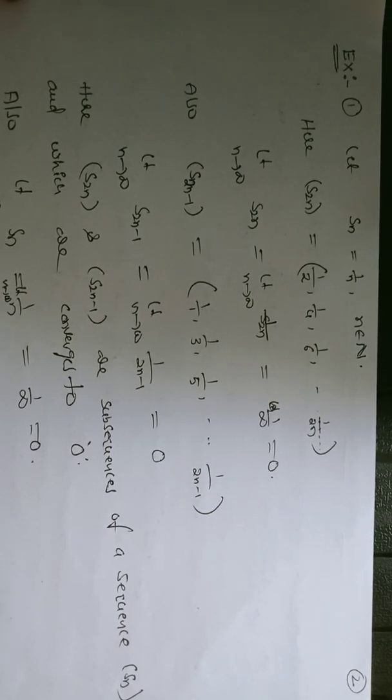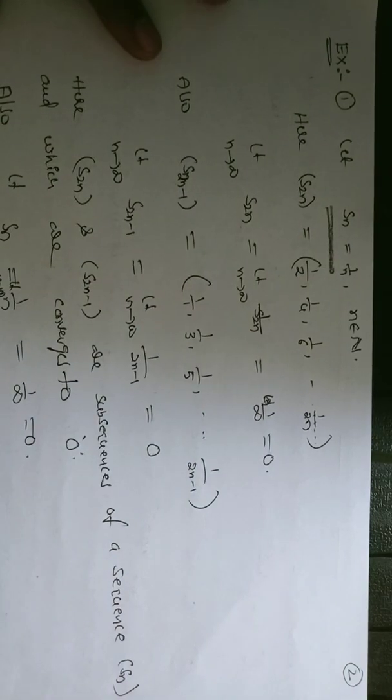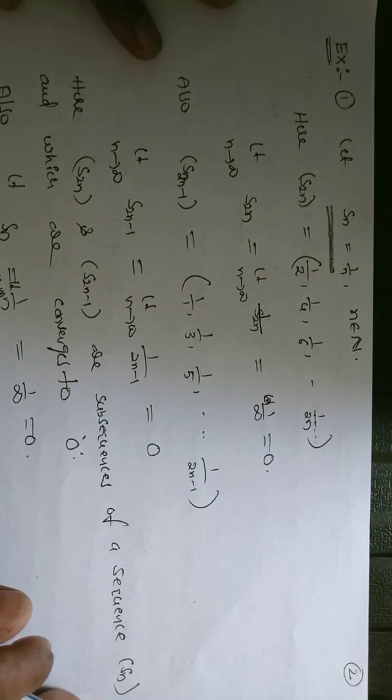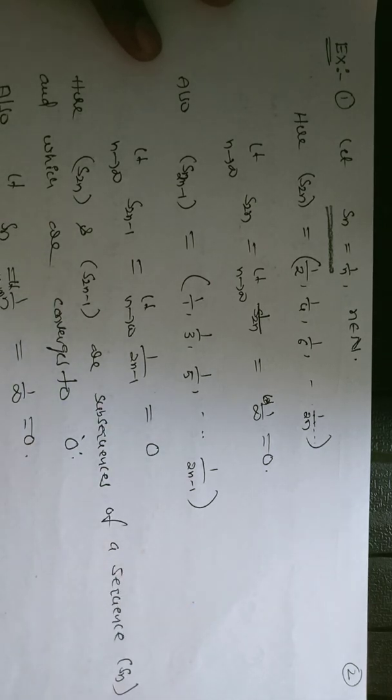Now, here I am giving an example for the above theorem. What does the above theorem say? If a sequence converges to a limit L, the subsequence also converges to the same limit L. Suppose S_n is equal to 1 by n. We know that the sequence converges, and its limit is 0. So the limit of the sequence S_n is 0. Therefore, the subsequential limits are also 0. We are going to prove this.